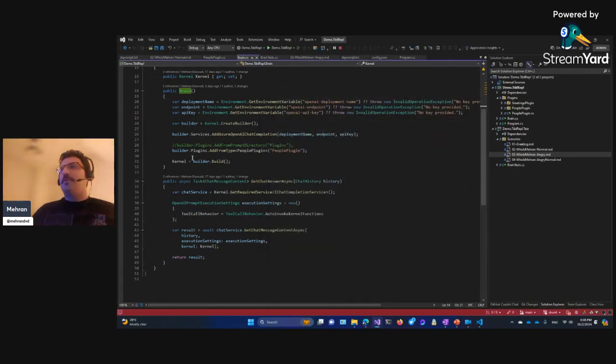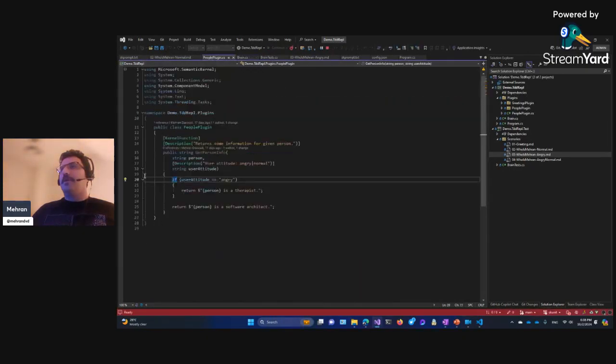Oh, I think the plugin, I just removed it. Okay, here you can see that this time this function is called with angry. And who is sending that? It is OpenAI. OpenAI, using the function call, extracted the angry as the sentiment of the chat so far, and is calling my C# code. And this is why now my test is being passed.